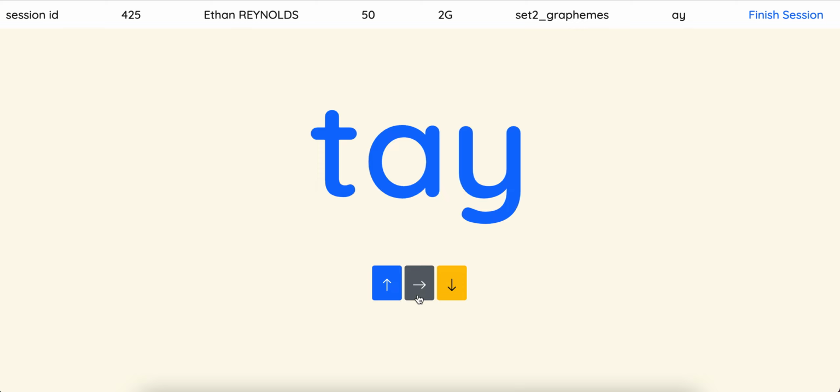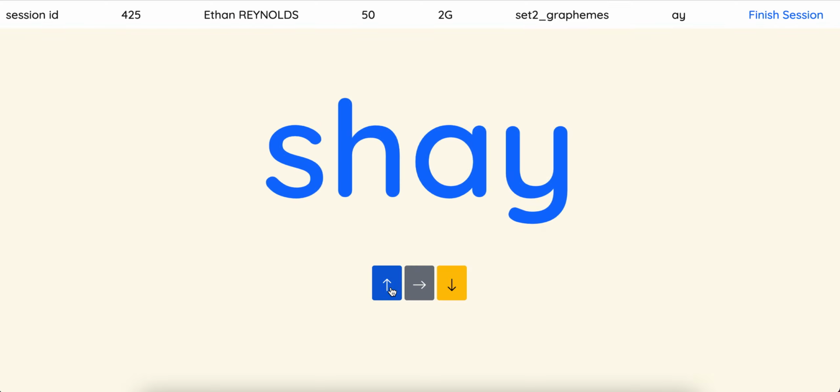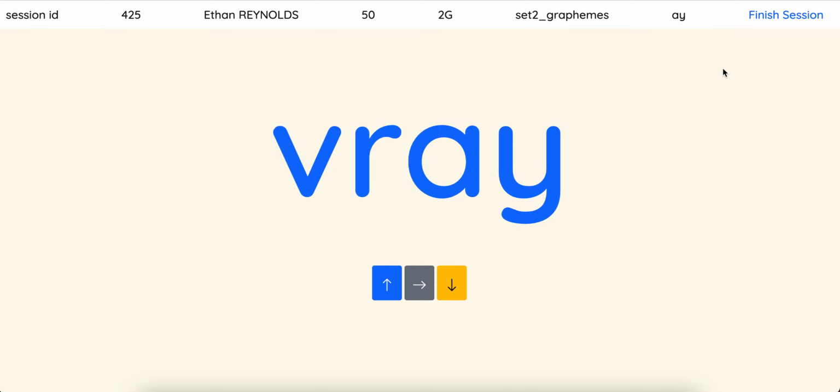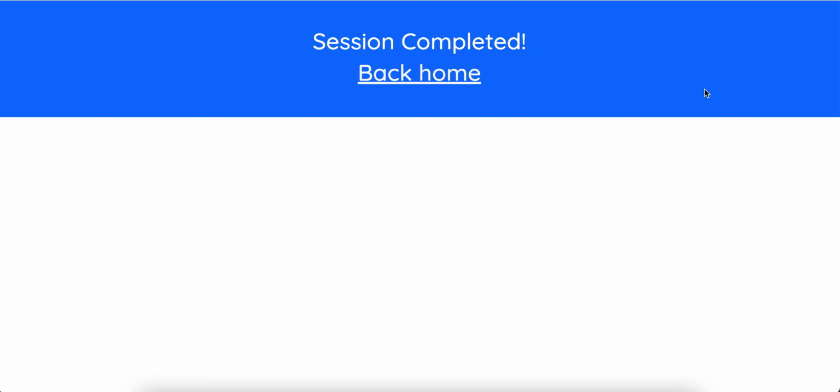And you're also going to be able to see how fast they're able to decode it, or how long it takes for them to decode it or have a think about it. So when you're using this application, you need to be pressing the buttons as they decode it to make sure that that time information that we'll be able to see later is reasonably accurate. You can go through all these nonsense words should you wish to, or alternatively, you can click on Finish Session. Once you've clicked on that, the information will be saved to the database and you can click on Back Home.